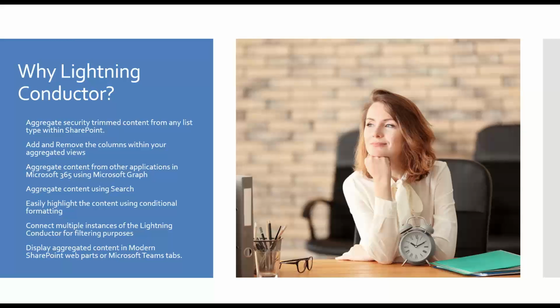Or maybe I want to bring back all the documents that I created or documents that I modified or I've got checked out, and build a view that is dynamic so that as each user on my team logs into their SharePoint site, they're going to see the content that is relevant to them. And it doesn't just apply to documents. It could be, like I say, task lists is a good example, but even non-standard lists could be lists that you created from the custom list template, or other lists like contact lists and things like that.